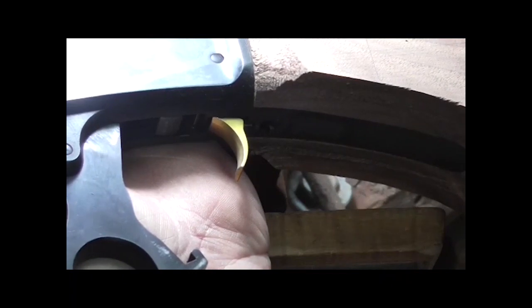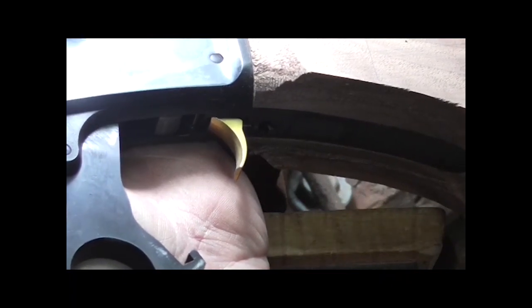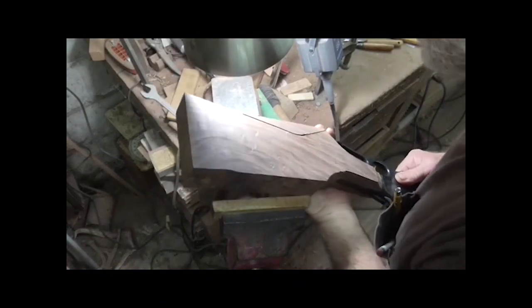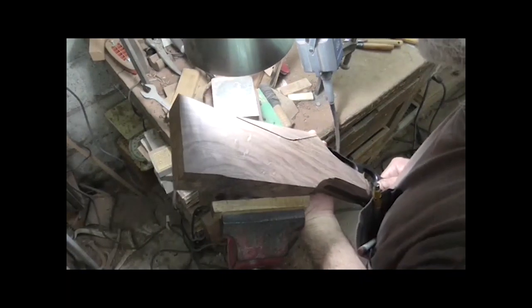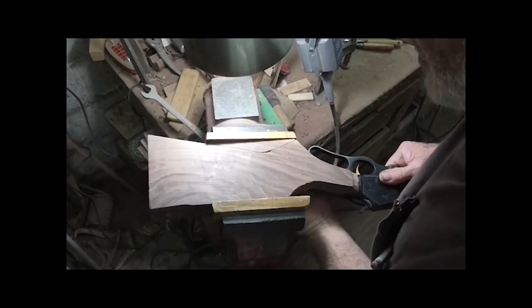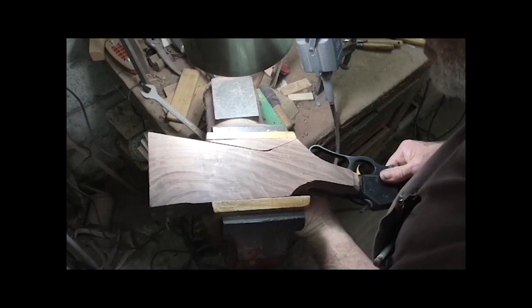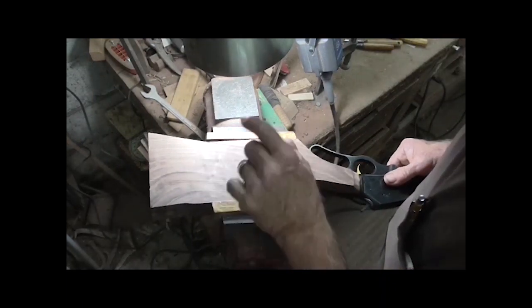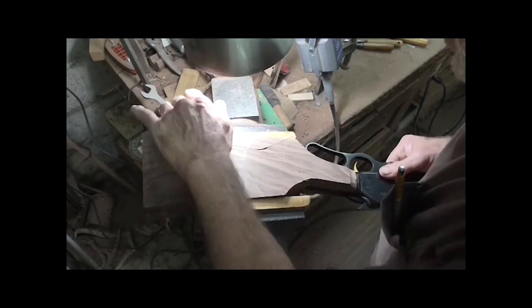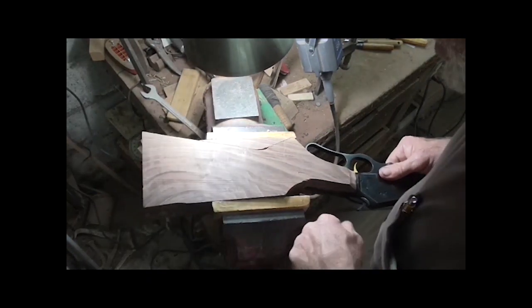Alright, I've got to get this thing somehow on its side. I saved my cutout piece that came out of there and make a filler piece where I can clamp this thing.